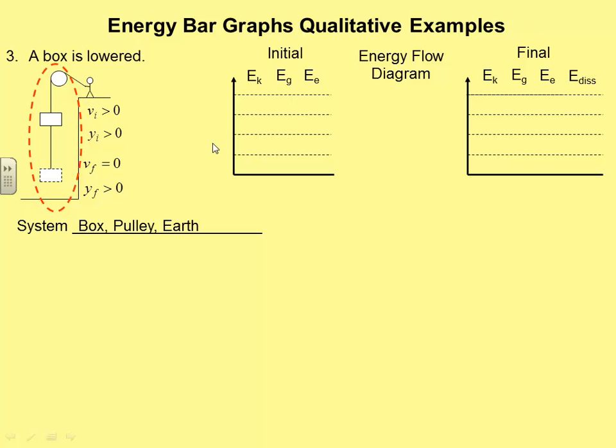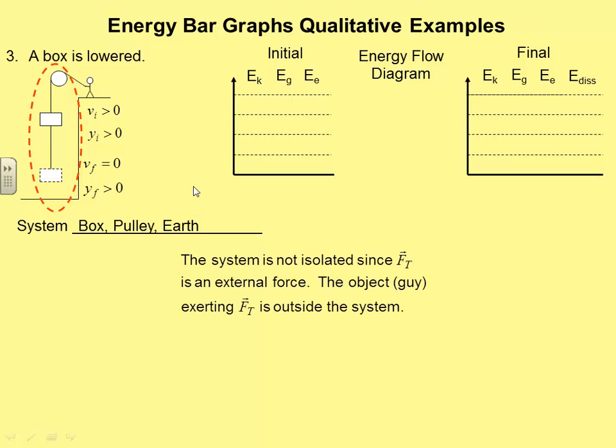Why? Because if we put me in the system, we'd have to have a way of keeping track of the energy changes going on within me, and that would not be easy. So instead, we'll leave me outside the system and try to look at what I do to the total energy. So initially, it's moving, so there's some EK. Right? System's not isolated, sorry. So initially there's some EK. I'm going to assume it's not moving very fast, so I'm just going to give it 1 box. Again, we don't really know till we get math models and can calculate. It's really high up in the air, so I'm going to give it 4 boxes of EG. And there's no EE because this isn't a bungee cord, it's just a rope.